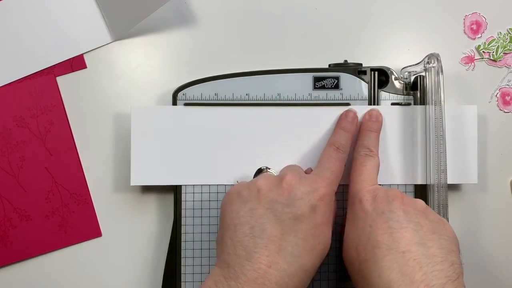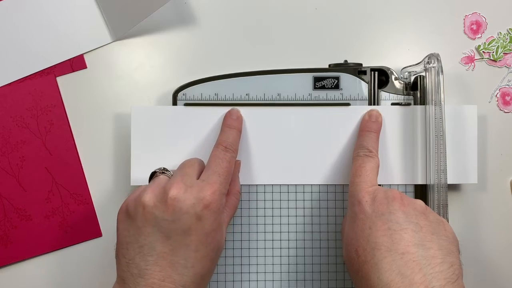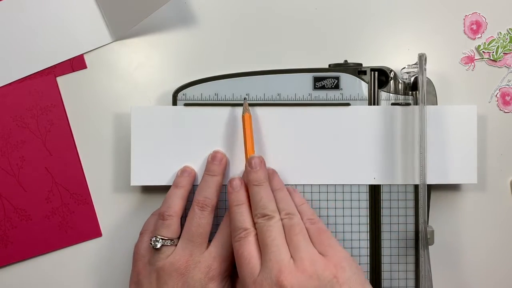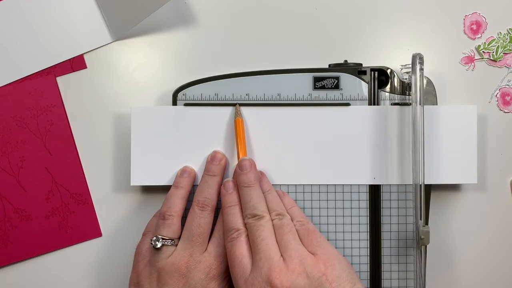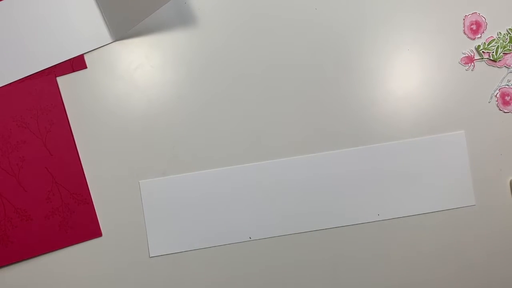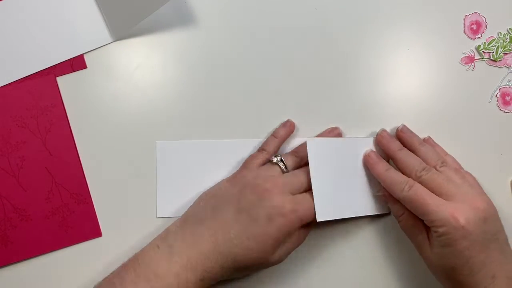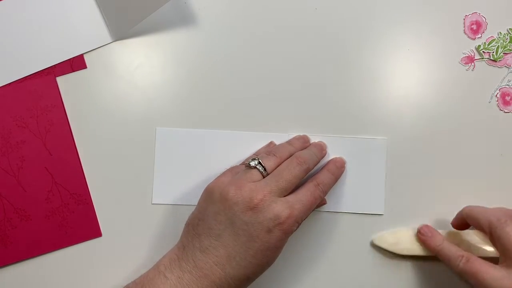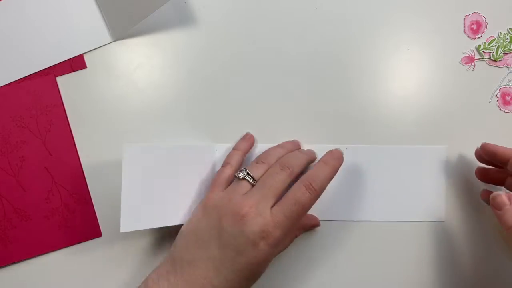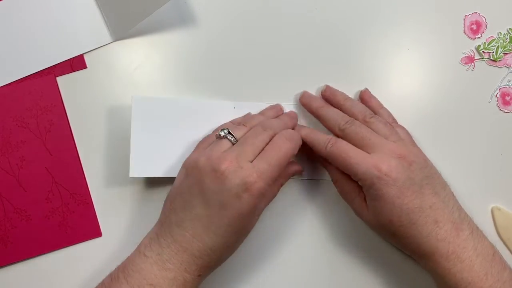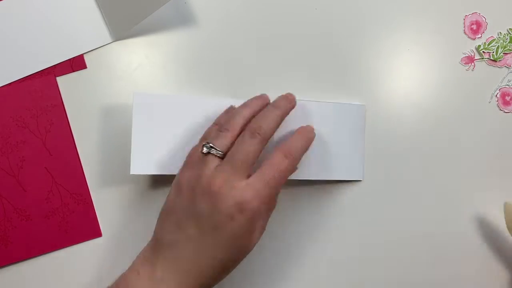And you can see that from that score line to the other score line, it should be just over 4¼, about 4⅜. And once you have that, you can go ahead and fold and score that lightly. And this is really up to preference. It just depends on how you like to score your belly band.